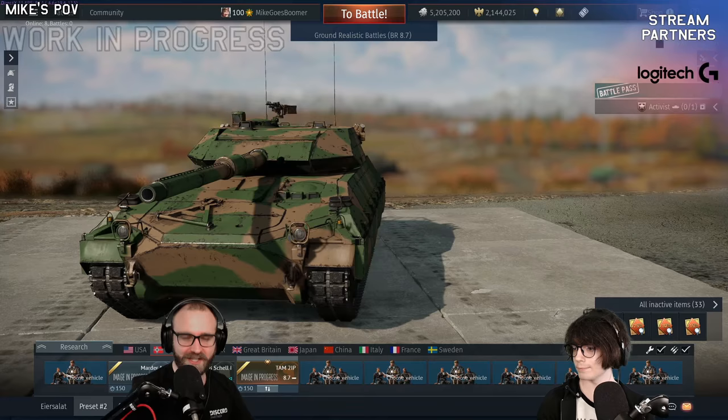The WMA301 is the new premium vehicle for the Chinese tech tree. This is basically a PTL-02 at slightly higher battle rating because it has a slightly better cannon. This comes equipped with a 105mm cannon, not a 100mm cannon like the PTL-02 in the tech tree does. What this allows you to do, which is not quite ready yet, so keep that in mind, is fire a HEVT shell against aircraft, which is going to be quite interesting.